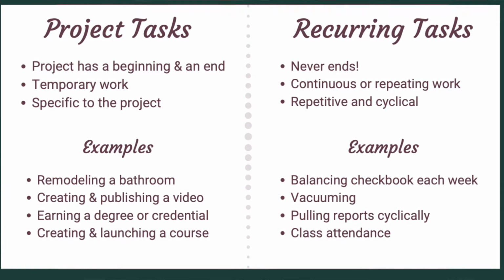So for example, at home, vacuuming once a week would be a reoccurring task because you do it every week. Scooping the litter box every day would be a reoccurring task because that's something you need to do, obviously. Balancing a checkbook would be something that's reoccurring as well. So think about any reoccurring tasks that you have during a month and see if this layout might be useful to you. The idea is that the list would look very much the same every single month.